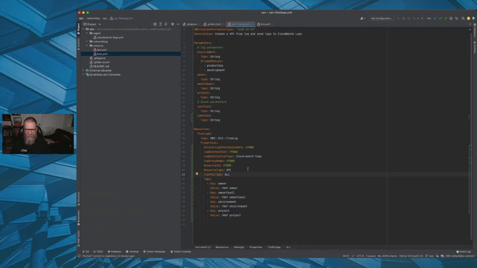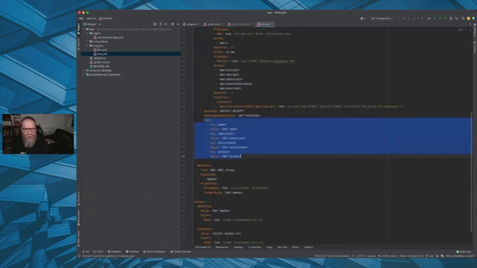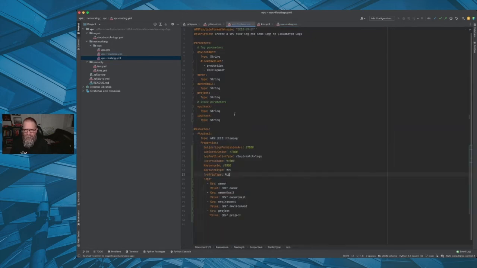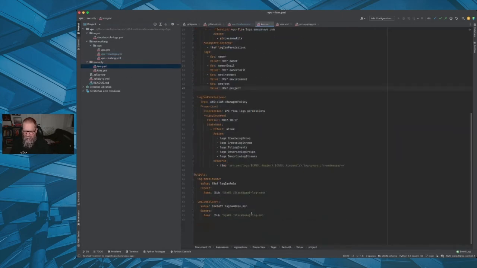So we've got a bunch of things to fill in here, right? The first thing is the deliver logs permission ARN, which is the ARN for the IAM role that permits EC2 to publish flow logs to a log group. Okay, so we just need, again, the sample here of this. You'd think I'd remember this at some point. Okay, so this is going to turn into IAM stack. And what did we call that? Dash log dash ARN.